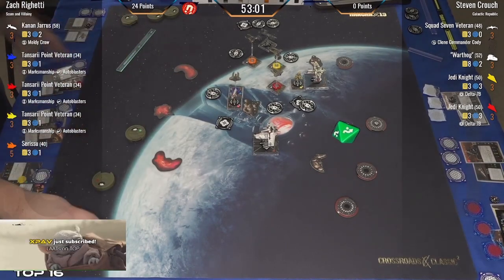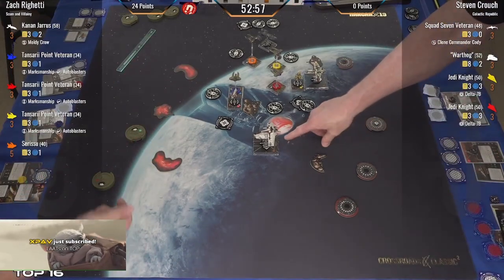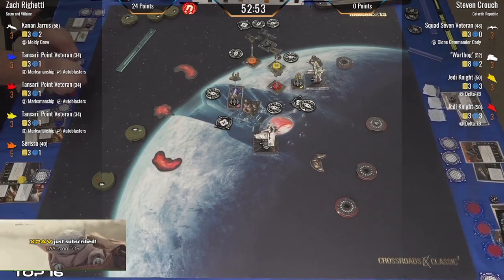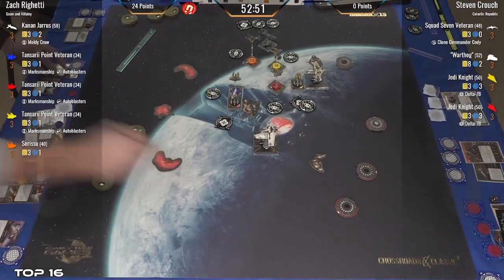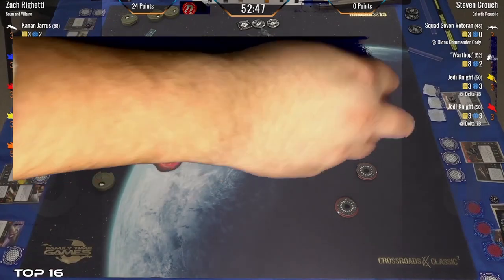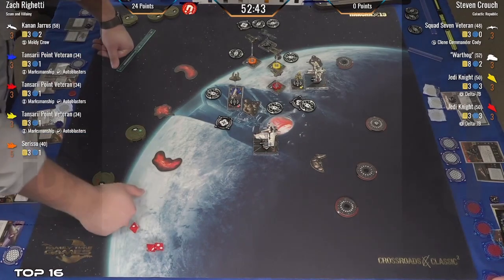We have another one coming in. Ooh, this should be Auto Blaster though, because Auto Blaster is front arc. I think that's what they were discussing. Yep, showed them that Auto Blaster is front arc. Are you not in the front arc? There it is. There's a crit, uncancelable, just takes it on the shield.